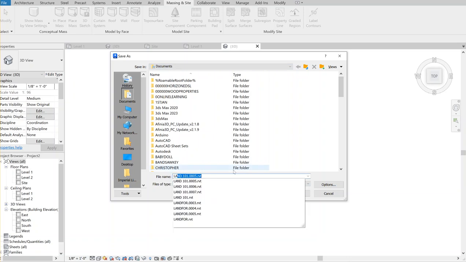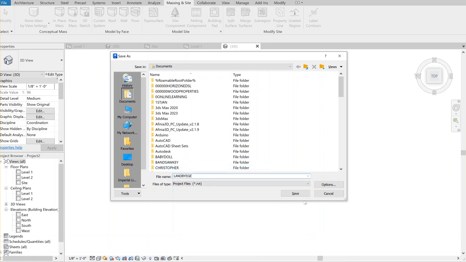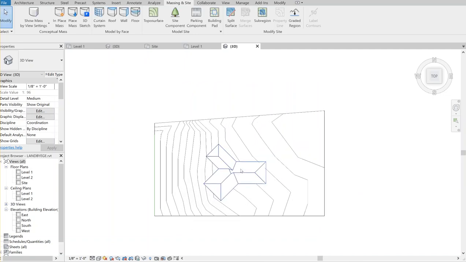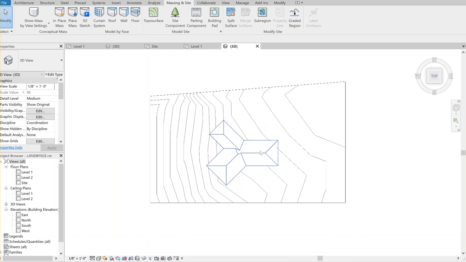Let's call this activity land by Ege. Use your name. Use your name. Your name is very important. Okay. So these are the contour lines of the land and land lines and everything. And those numbers have to be written on the land, by the way. The length of the land and the north, west, east bearings have to be written.